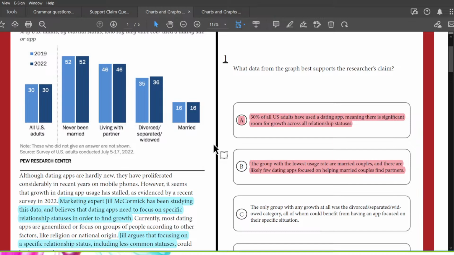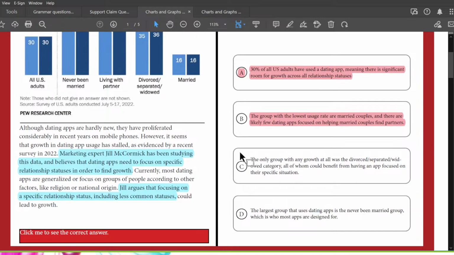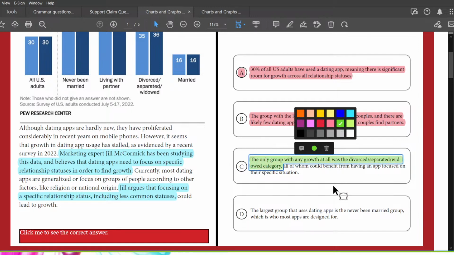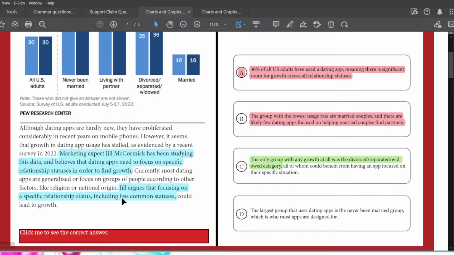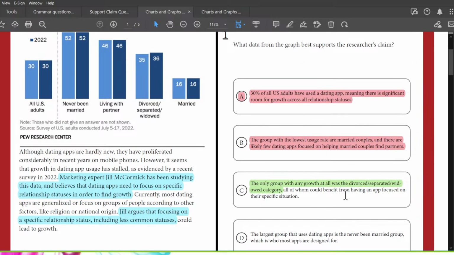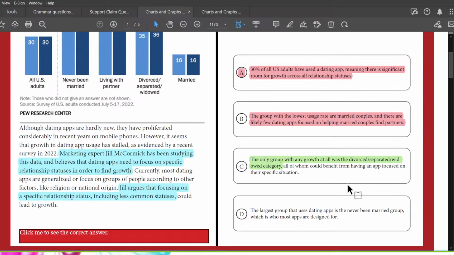I found it interesting how none of these moved, except for that one. They got one little point. So maybe there's a sign that that group is still looking for something, but it's just not there. I could see this supporting the claim. They are specific situations and less common, perhaps, like divorced, separated, widowed. They just put 3 very odd circumstances together. Situations where you were together, but you're not anymore for some reason, but it could be a variety of reasons. So I kind of see that as being a good answer.